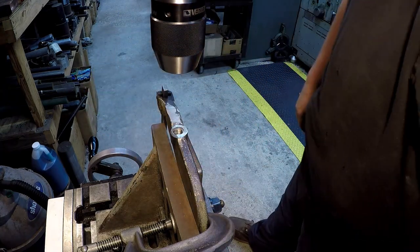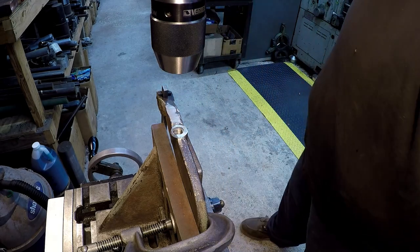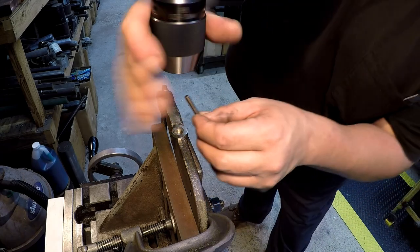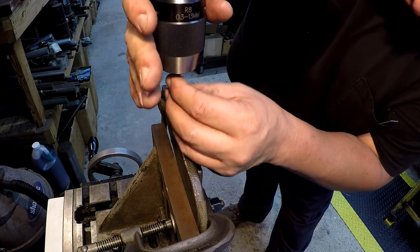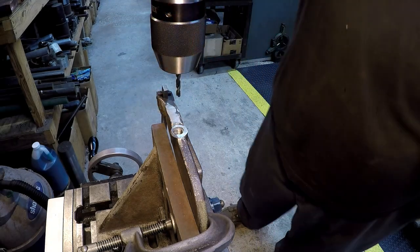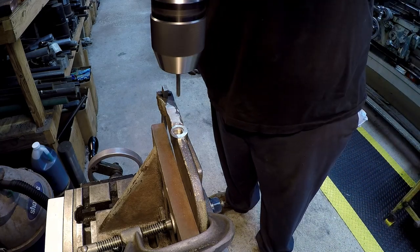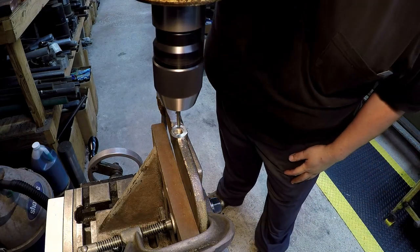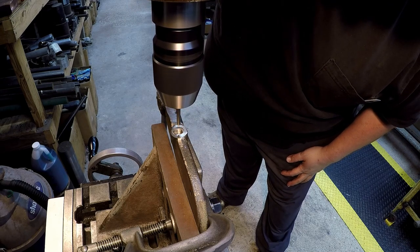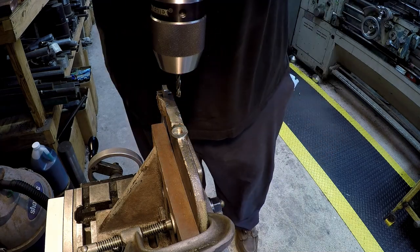So I zero the readout, and let me re-zero it because I repositioned it there. And we've got our table snugged up. What I want to do is spot it with this little short drill first, and then we're going to try a left-hand drill to see if it will actually back out of there. Seems pretty tough, just that little bit already.